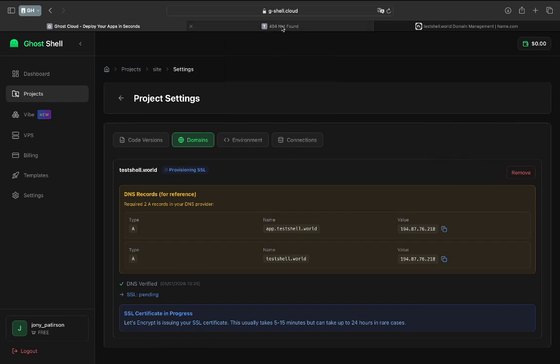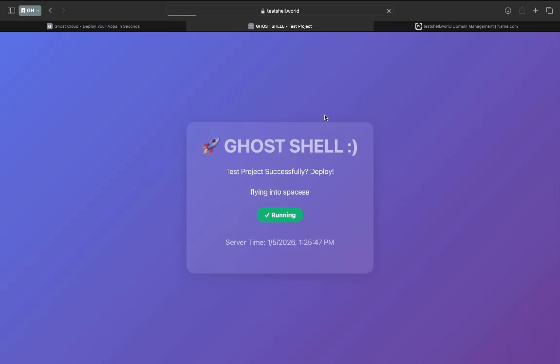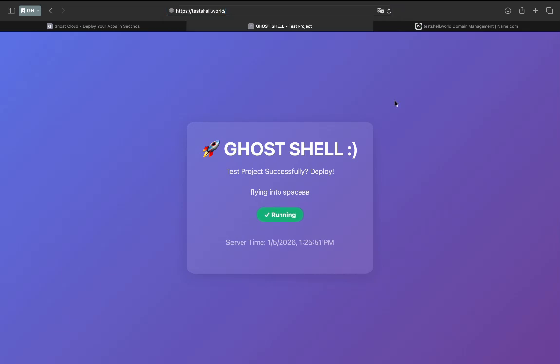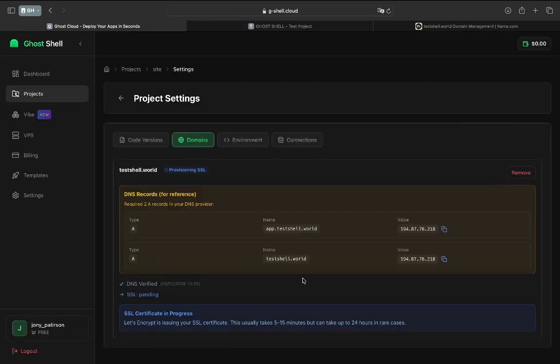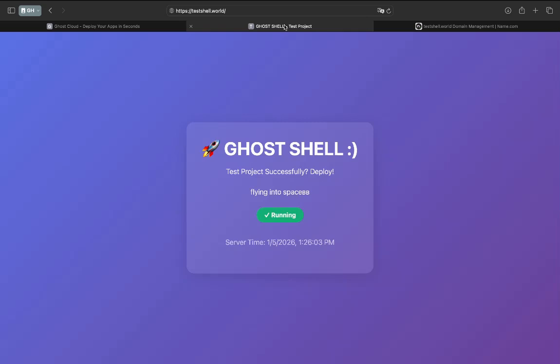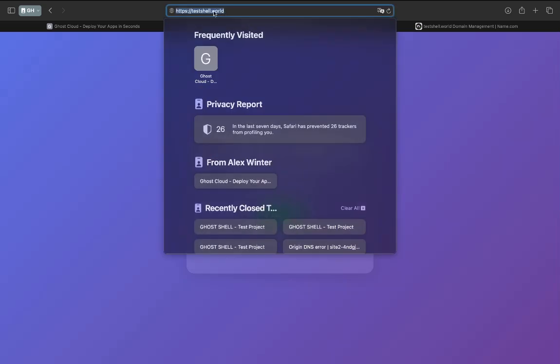Open the tab, refresh, and the project is available. As you can see, everything works quickly and without any complications. Our project is already open under the purchased domain name. Now we're waiting for the final step, receiving an SSL certificate, after which the project will be fully operational. Well, that's it. The certificate has been received.